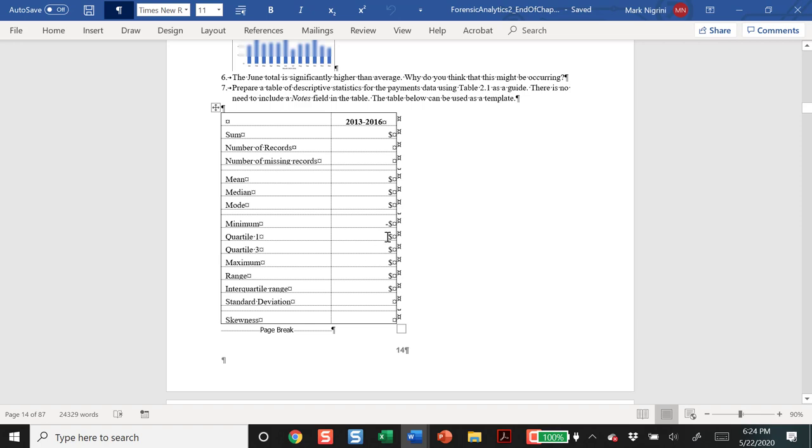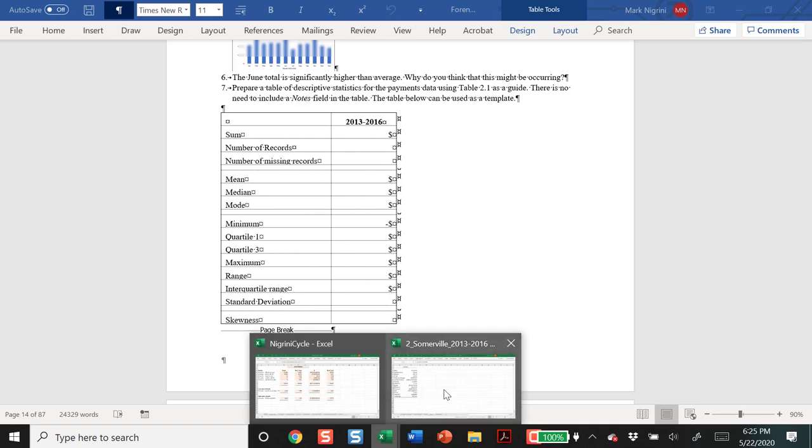So I hope you remember what these things mean. The median is the sort of midpoint number. If I sorted my data from smallest to largest, which number would be right in the middle? That's the average. The mode is the most frequently occurring number. Quartile 1 gives me that dollar value at which 25% of the numbers are smaller and 75% are bigger. Over here, 25% are bigger, 75% are smaller. I need to go and do some quartile work over here.